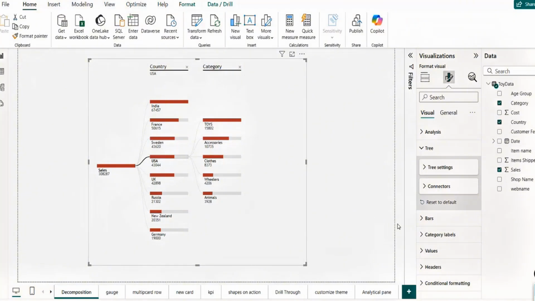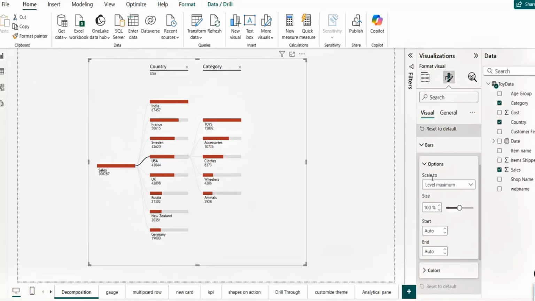Okay. All right. So then you have the bars. This bar again, I don't use this. Scale tool maximum level is the default, which I find is fine. This is a perfect view. If you try to change this to top node, it does some changes here.